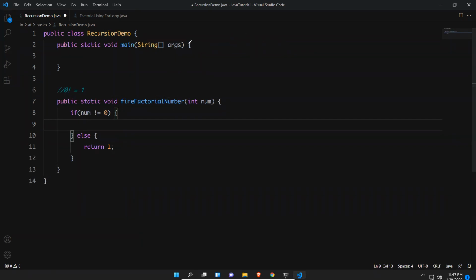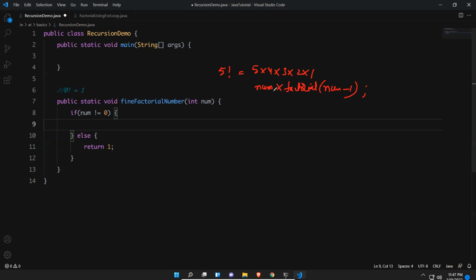If you take 5 factorial, 5 into 4 into 3 into 2 into 1, what happens? Factorial of 5, then what is the logic? number into factorial of num minus 1. So this is the logic.